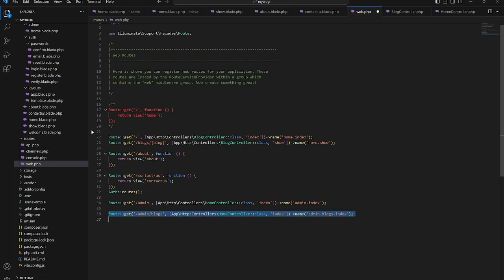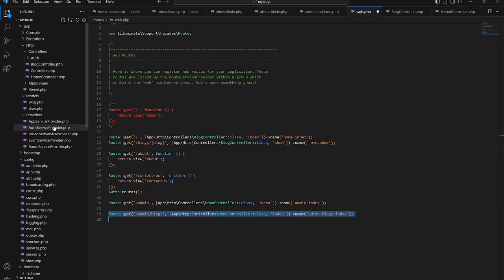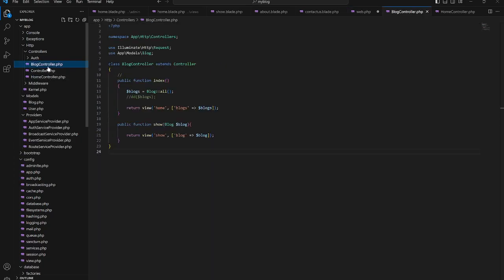Though we were able to create a blog controller before, that blog controller is outside of admin. All right? So you have two options here.